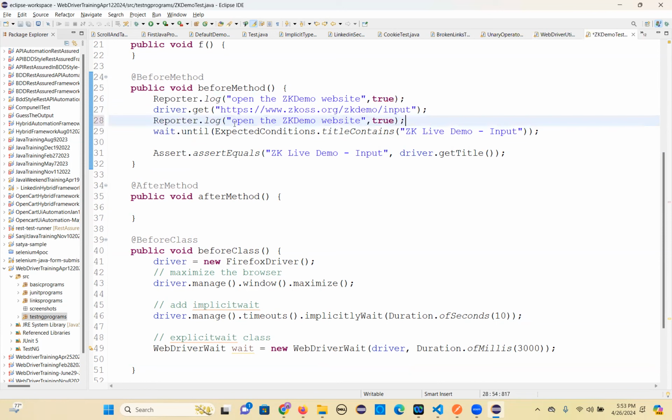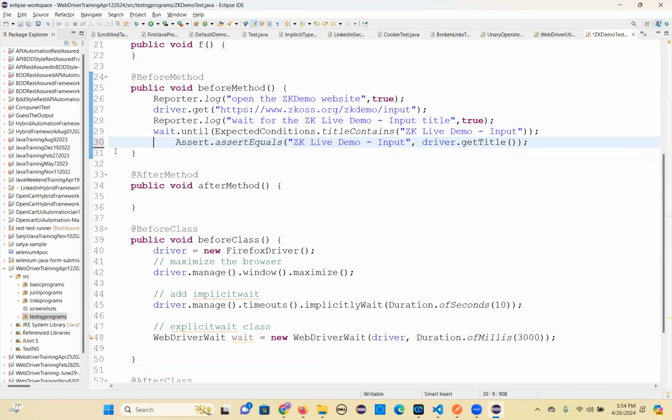So you can do the same here. Wait for the ZK live demo input title. That's it.